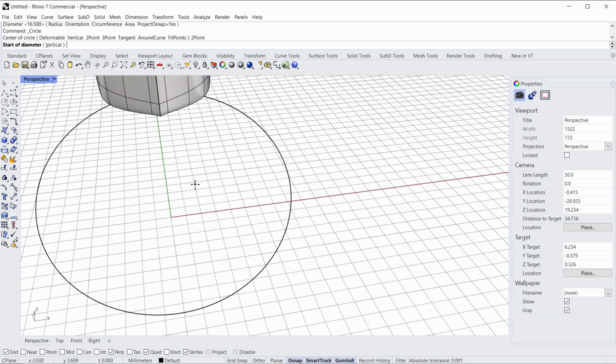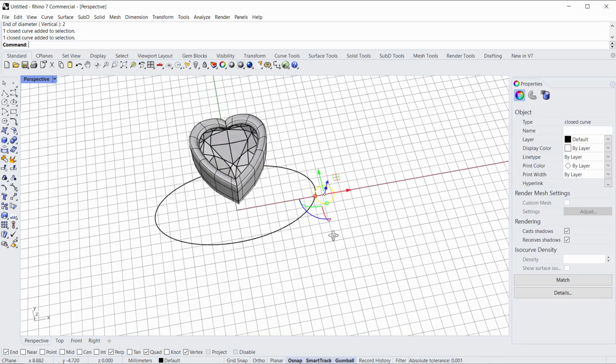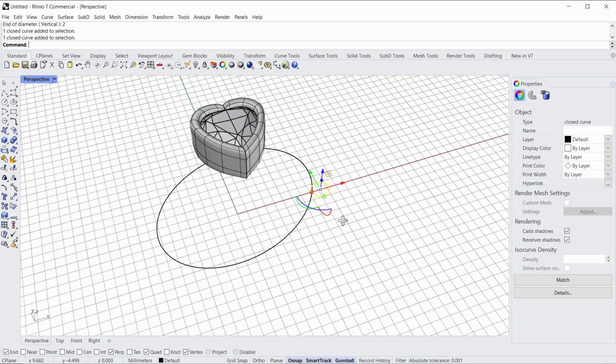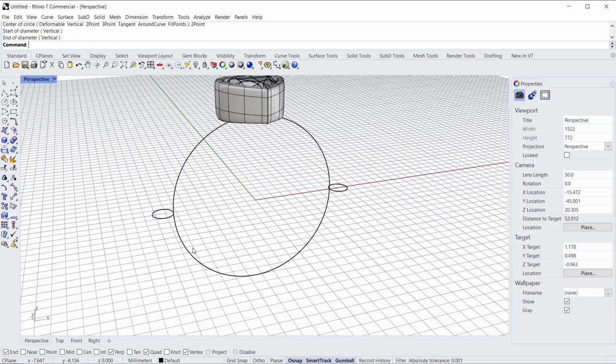So we'll go 2 point, and then we'll start over here at the 3 o'clock position. I'm going to hold shift for that ortho so that I'm going out straight. And I'm just going to type 2 for 2 millimeters. And so there we go. Now we can mirror this thing around to the other side, or we can just draw another circle, right? And so since it's easy enough, I'll just say I want 2. I'll hold shift and hit enter. All right, so now we've got a profile here at 3 and 9 o'clock.